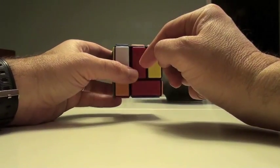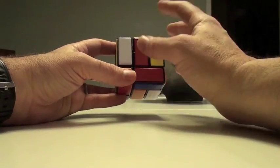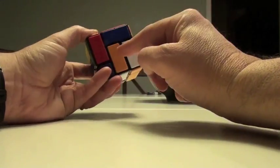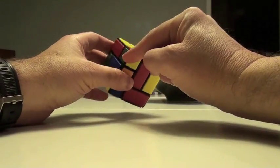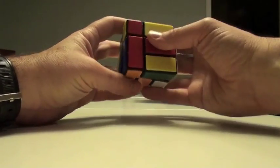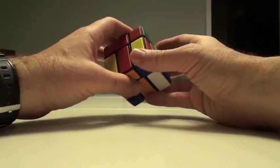I'm just going to do it based on all the edges that have a bandage with a center, and that's what's going to be held into place when I do all of my 3 cycles. So this obviously belongs down over here. Here's our corner piece over here. And then here. Now this has to move down, so I'll move it again, and bang, that's down over here.